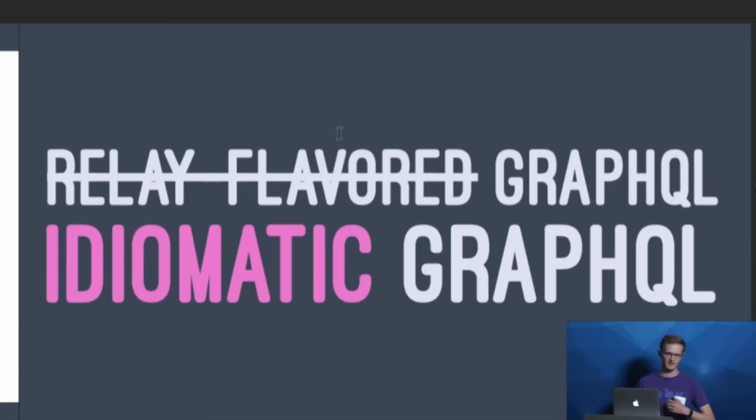Instead of a hodgepodge of different techniques, this adds a little bit more formal structure to your GraphQL endpoint. I'm sure everyone's used different REST APIs where they might all nominally be REST, but they have very different patterns between them. I can imagine that very easily happening with different GraphQL servers, where if you take your application of REST and just port it wholesale over to GraphQL, you're going to end up with a very different ecosystem of GraphQL queries that's not going to be portable or take advantage of a lot of the client-side work, like in Relay or other GraphQL clients that are coming down the pipe.